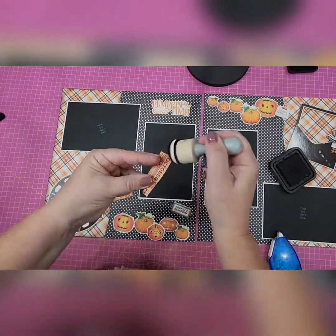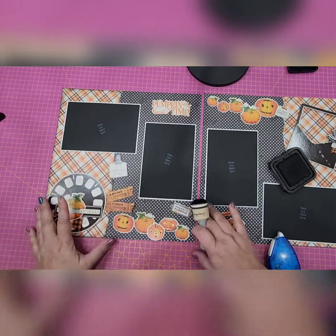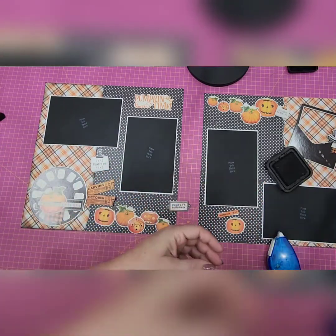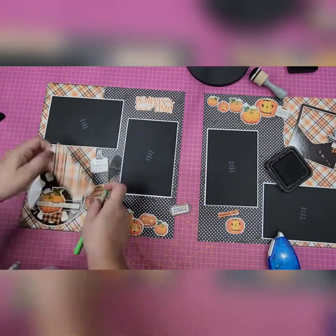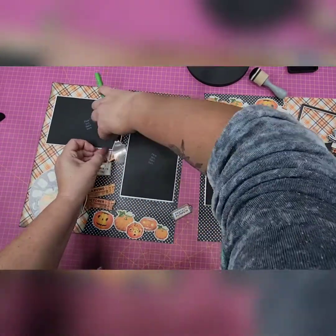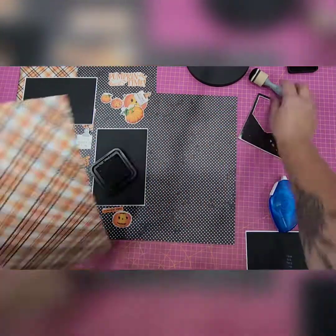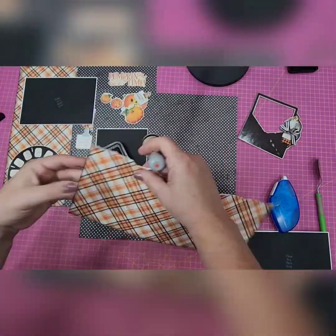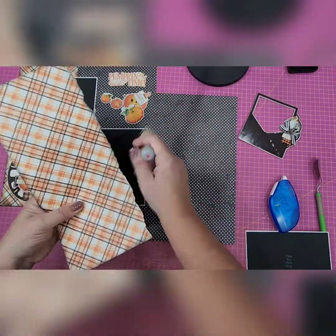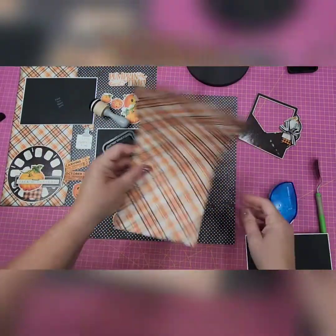And then I started to ink some of the ephemera pieces. I pulled pieces from both the Bits and Pieces ephemera pack and the Pumpkin Bits ephemera pack, mainly the Pumpkin Bits. As you can tell, I've got a ton of pumpkins there. I think I pretty much utilized every single one of them for this layout. Just wanting to kind of create a little bit of a scene at the top and at the bottom of each page.